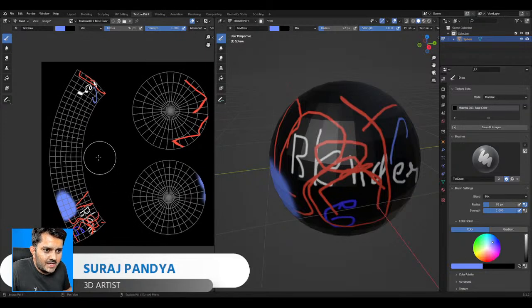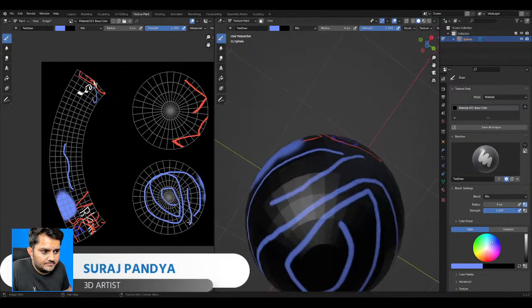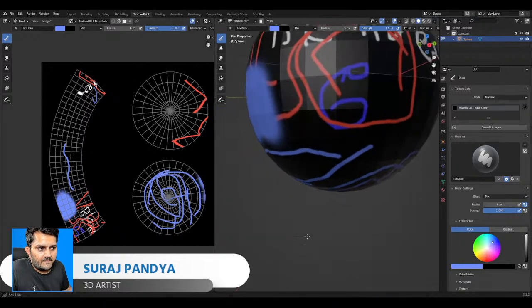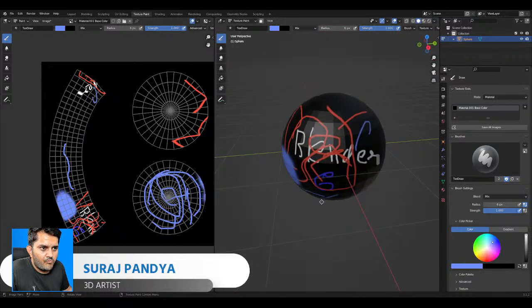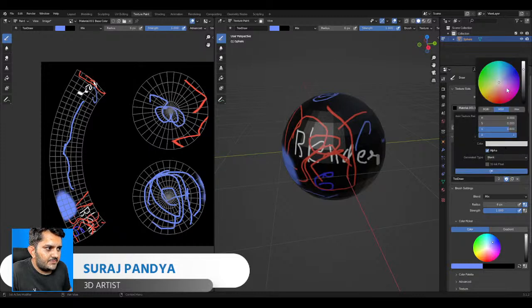That means I can paint over my island also, in real time. So this is the basic thing in texture paint. We can add many types of textures in it.